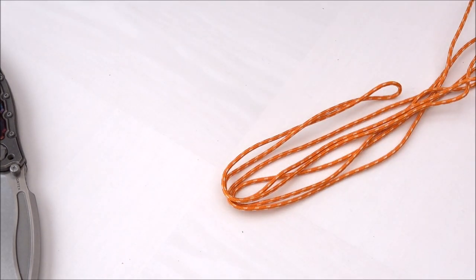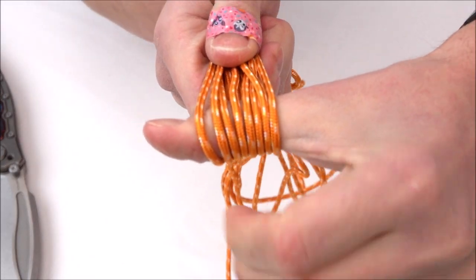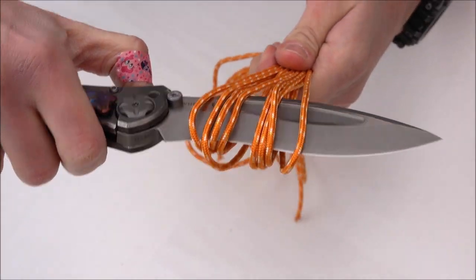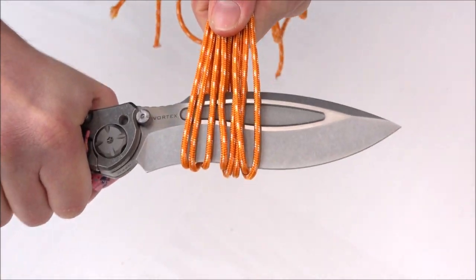Maybe we should go, we do have quite a bit of blade length. Maybe we should utilize that for this test and go with a large amount of strings of paracord. Something like this perhaps. Yeah, this will work just fine, I think. Just need to get them all together. Yeah, this is better for a blade of this size. So let's see what we can do here. Get it as visible as possible. Okay.